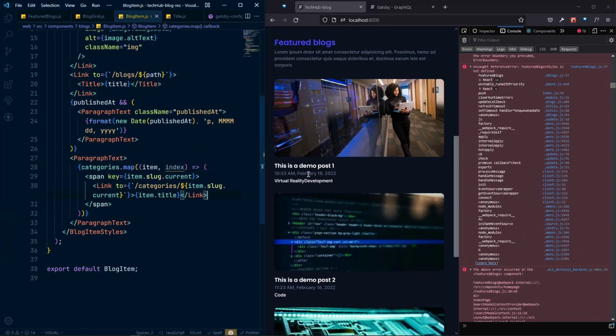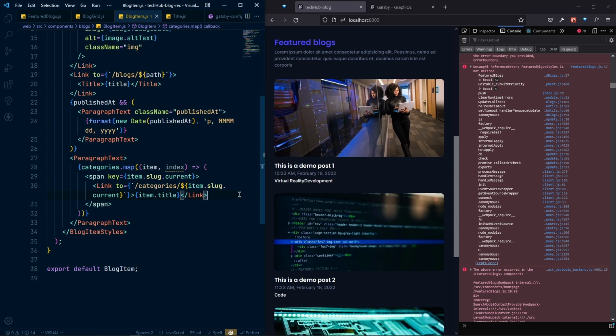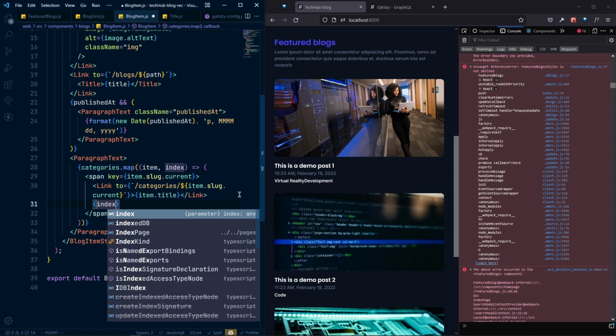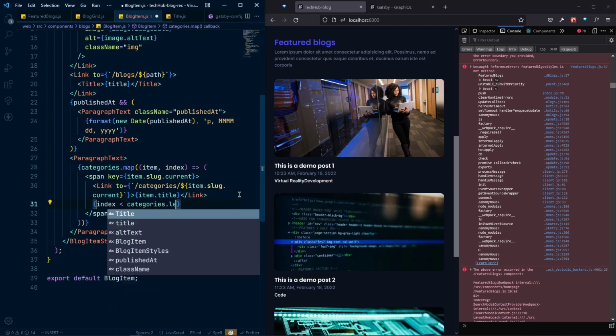After that we need to separate them. Right now they are beside each other, so we need to separate them with a comma and a space. First we need to check our index, because we do not want the comma and space for the last one, only for the rest.